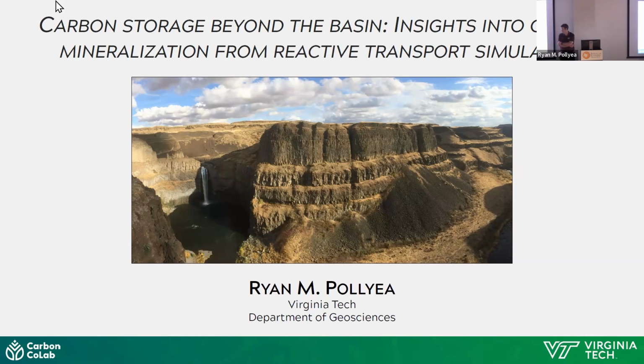This research spans a wide variety of geologic environments, including sedimentary basins, fold and thrust belts, carbonate platforms, and reactive basalt reservoirs, as well as uncertainty analysis in highly heterogeneous reservoirs. Ryan is a contributing member of the Southeast Regional Carbon Sequestration Partnership. His research receives support from the Office of Fossil Energy and Carbon Management, ARPA-E, and Southern States Energy Board. In spring of 2022, Ryan was an invited member of the Geologic Sequestration Panel on the US DOE Basic Energy Sciences Roundtable on Foundational Science for Carbon Dioxide Removal, which developed a plan for investment in basic research needs to achieve net zero carbon emission in the energy sector by 2050.